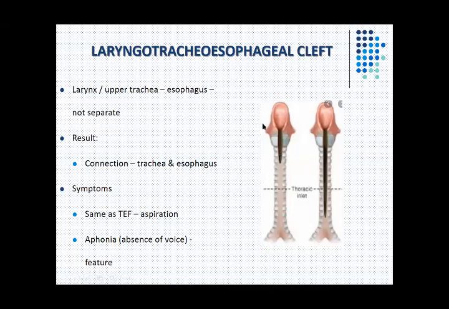अभी पहले जो हमने किया था बेटा, उसमें सिर्फ trachea और esophagus के दरमियान communication थी. यहाँ पे larynx और trachea दोनों involved. इसका cause क्या है? Because the larynx and upper trachea, they fail to separate from the esophagus. यहाँ पर भी जो septum है, laryngotracheal septum जो है, ये tracheoesophageal septum, वो properly develop नहीं होता. उसका result क्या है? Obviously, there is a connection between trachea and esophagus.